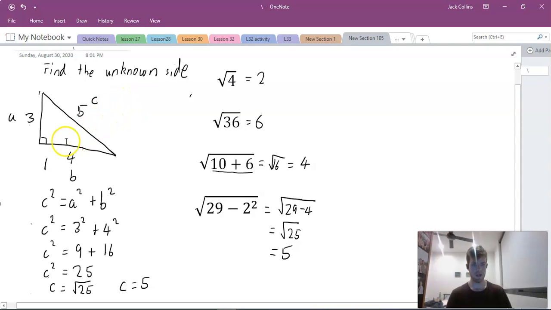Remember, always label the sides of your triangle and then write out the formula in full. This is a really important one, guys, to be doing in your books if you're working out before you write your final answer, or try to show your working out on your Google document as much as you can. But this is a good one to be doing on paper as well to get your head around it.